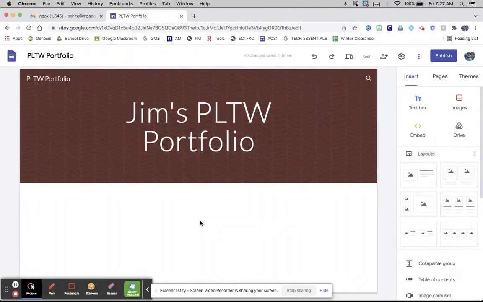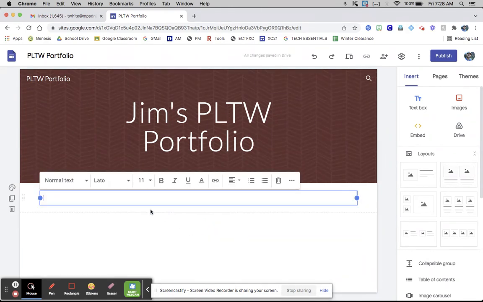The bottom area here, where it's white, you have the header, and then you have where it's white. If you double click, now you'll see it has all of these different options. You can embed a link, you can put text, you can put an image, you can upload something from your computer, or upload something from Drive. I'm going to put text, and you could just write a generic welcome. So, hi, my name is Jim, and this is my PLTW portfolio. Click the links to see some of the great work I've been doing in PLTW.